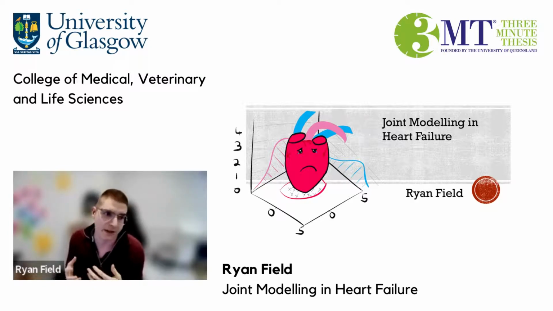So in my research, I'm looking at joint modeling in heart failure. This is patients whose hearts are failing to pump blood properly. I take data from clinical trials and apply joint modeling to it. I'm looking at a biomarker, which is an indicator of disease from blood results. It's called NT-proBNP. This is released when there's stress on the heart.